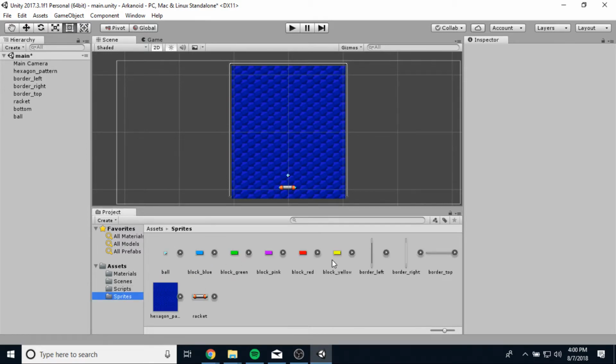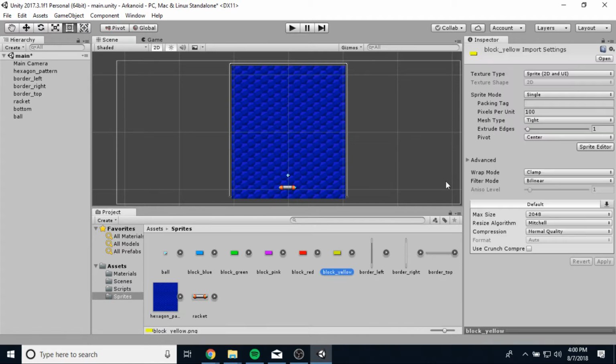Let's go to sprites. Now I have these 5 colored bricks that I've given you: blue, green, pink, red, and yellow. And you can put these in the game in any configuration you'd like. Okay? It's completely up to you. This is where the creativity comes in. You can make this level as complicated or as uncomplicated as you like. So what I'm going to do is I'm actually just going to grab a yellow brick.